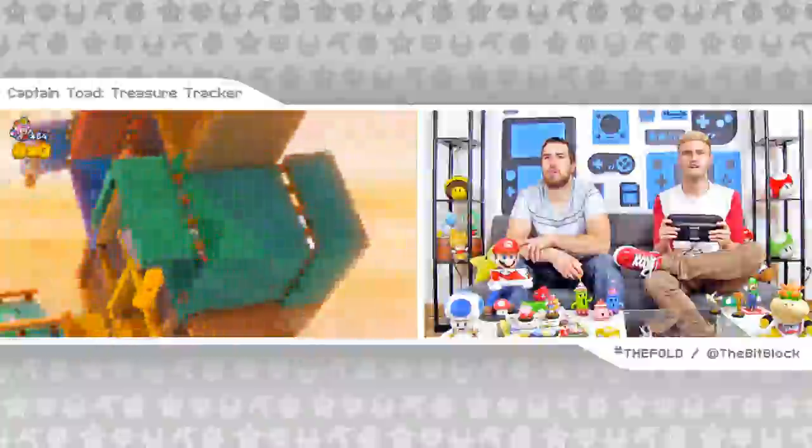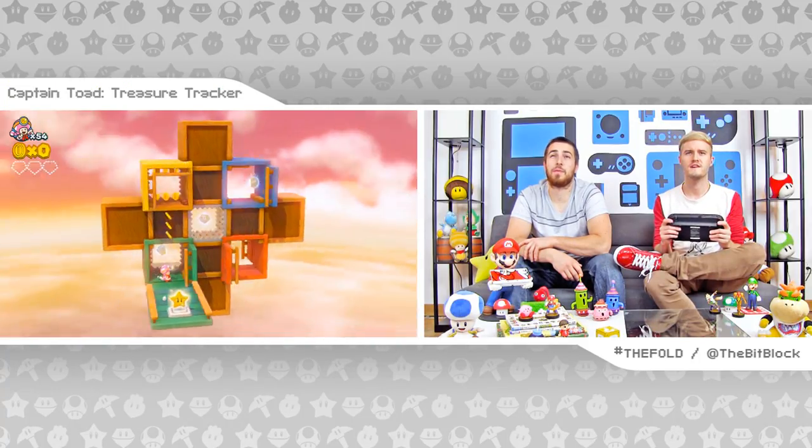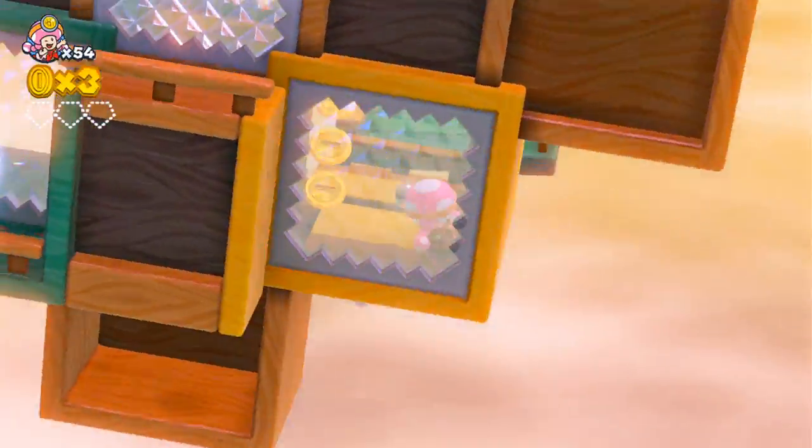So you have to fall? Yeah, you were supposed to. Not yet — I want to figure out where all the crystals are. Well, I could just win right there, but I don't want to do that because I've got no crystal. Keep going. I'm going to fall right here — now there. But you missed the coins. Do you think the coins are going to be the secondary objective?